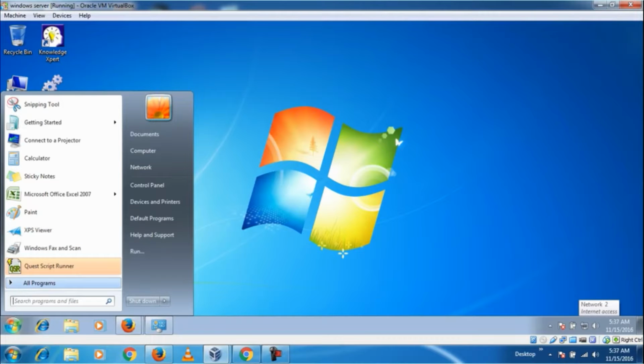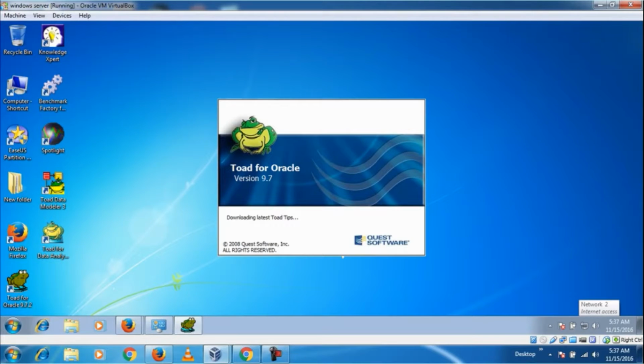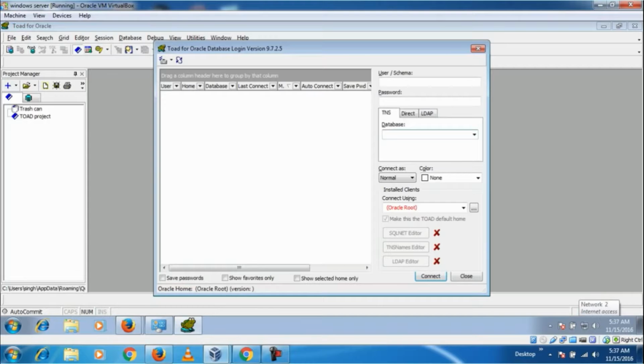Let's see. I'm going to open the Toad so you can understand what the problem was. Toad is opening right now. Okay, you can see the Toad here, and in the connect using section, there is Oracle root, which means there is no Oracle client installed here.